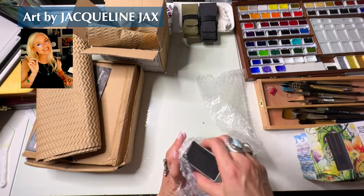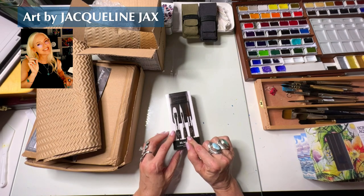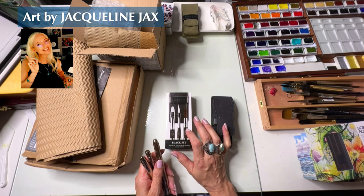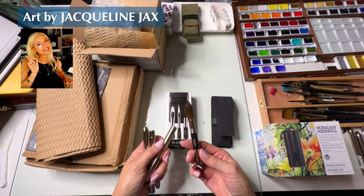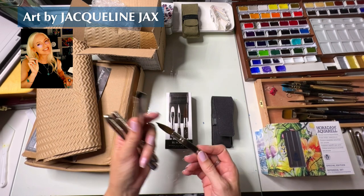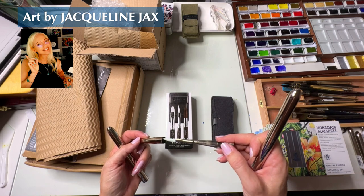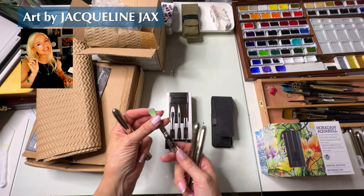I ordered one additional black brush set. It's got a Bright size 12, a Perla size quarter, and the Versatil size 16 — this is the set that I use. I ordered an extra so I could pair some of these brushes with some of these items. The Versatil size 16 is so so nice — it's an awesome wash brush. The quarter-inch Perla is great for very precise painting, and if you have a staining color it will stain the white ferrule. The Bright Perla size 12 — as far as a precise line, it's just like butter. It's like perfection.